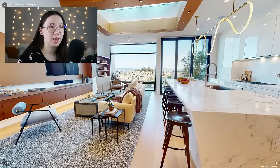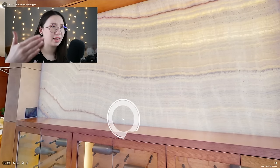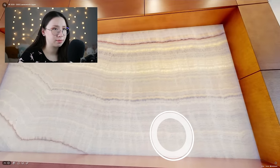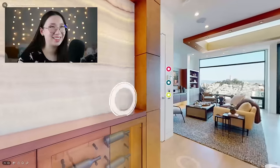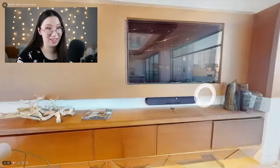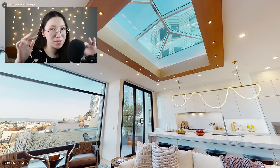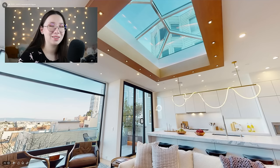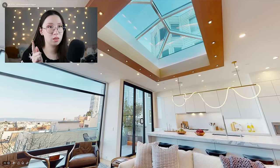This was the view we had. So, oh, it's just a lift. Okay. Oh, we've got one of those backlit agate kind of stone walls. I don't know what stone it is, but they're very, very pricey. And more skylights. I just can't imagine how cozy it must be to sit here on the roof and see it falling. Oh, that's one of my favorite noises, the sound of rain hitting either an umbrella or something soft, a car roof. Umbrella is really good though, because it makes that tapping fabric noise, and it's so good.